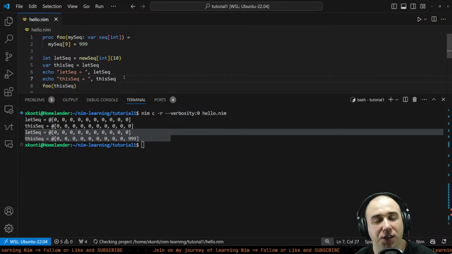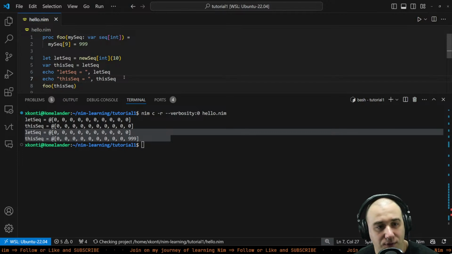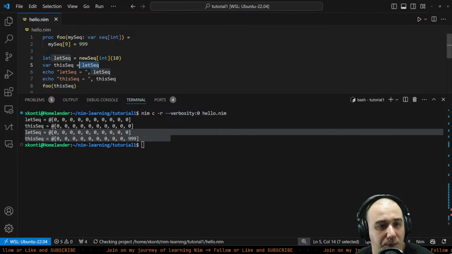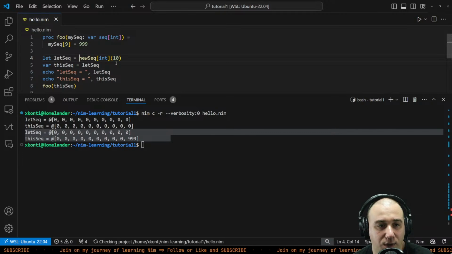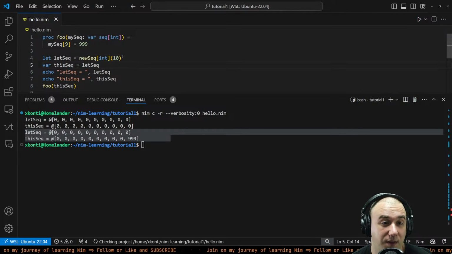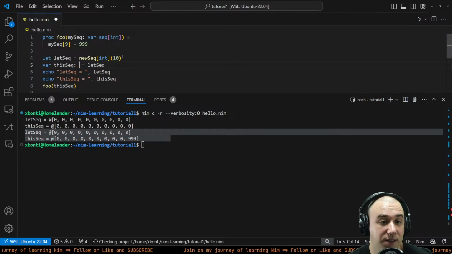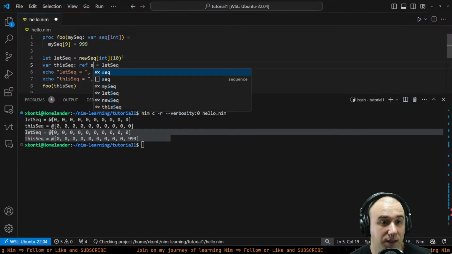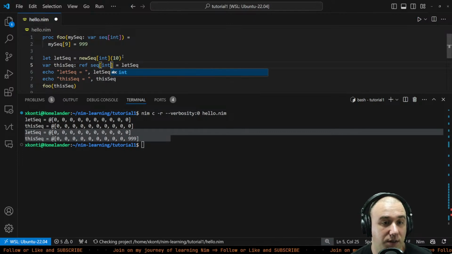Okay, and I'm sure at some point we can deal with references and we could actually copy the reference to it as a pointer. I just don't know how to extract a reference to it. If we say that this is a reference to a sequence of integers, right?